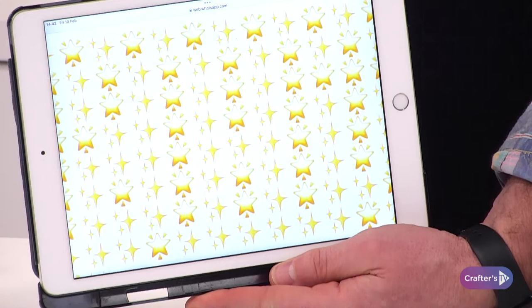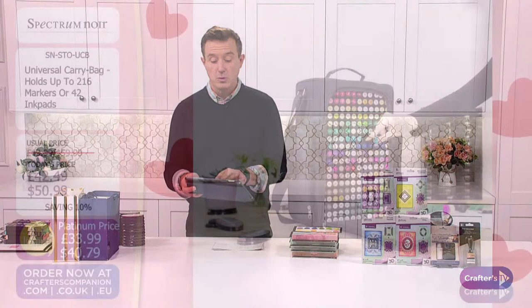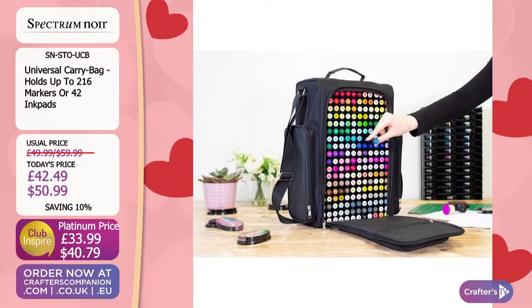That's so kind. Few questions we'll fire Leanne's way, but let's have a look at some other goodies that you've got. Because if you're picking up all of these amazing Spectrum Noir products, you might need somewhere to store them and to transport them. The carry bag. So you'll have to buy the trays separately to this, but it is a great carry bag. Do you know what, as well? It's outside of crafting. Great little bag for taking away on a weekend as well. Just saying, there's a lot of room in that.